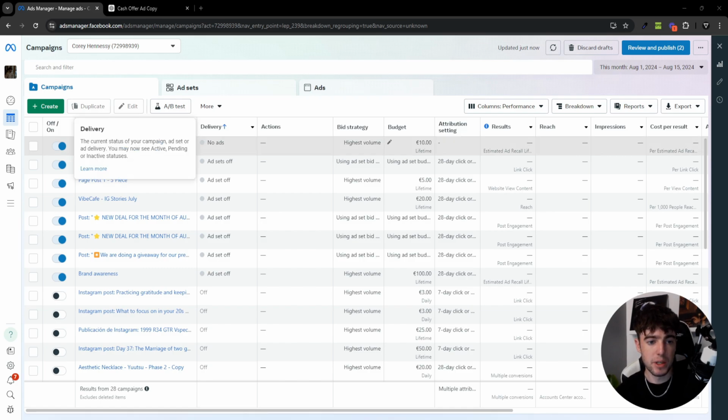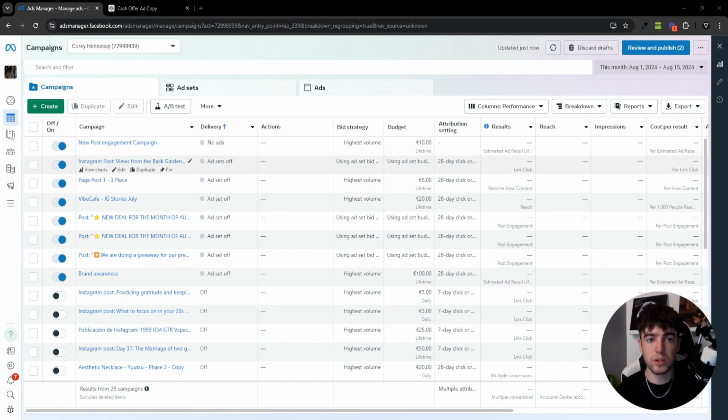So let's begin. In the description, you'll see a link to set up your ad account. Once you have that set up, you can begin with this stage, but you just need to add your payment information, get your account set up with your business information, and you're good to go.